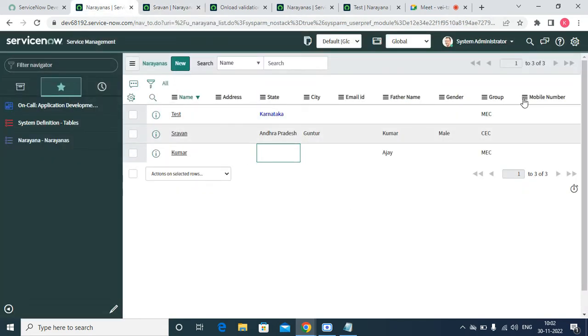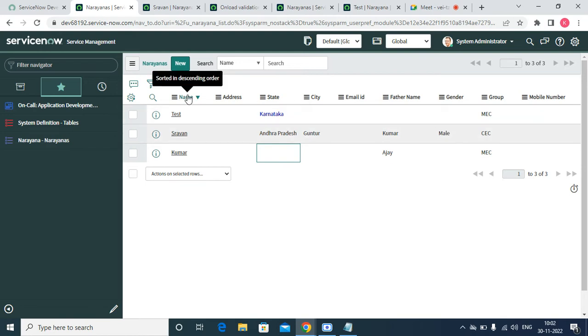And one more thing here, this is the personalized list. A personalized list is nothing but the values which are visible for you. If you want it visible for you only, we can use the personalized list. So now if you see, if you make a change, it will be available for you only.